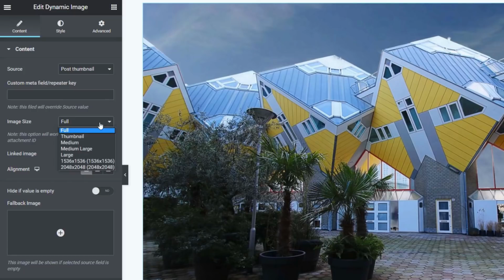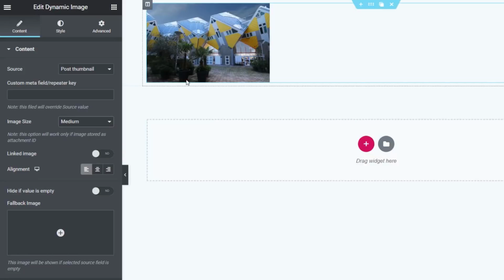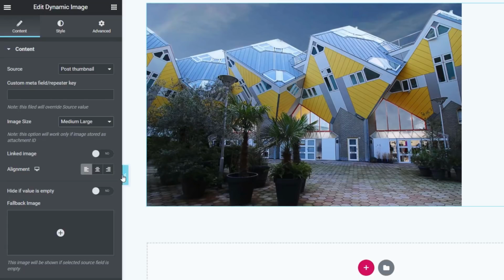So what we're going to do is change this to medium because we don't want this to be absolutely massive. However, let's just go for medium large, just give a bit more scope on there. Now you have to remember, whenever you're creating these kinds of loop layouts, you are probably going to be working with a smaller section. So in other words, we're not going to be working with a full width layout. You may be, but chances are you probably won't be if you're working with an archive or something like that. But you have complete control over how you want to set this up and how you want to size it, style it, and all those kinds of things.